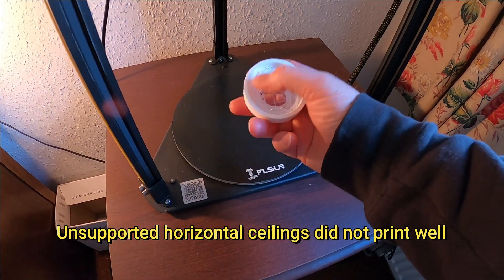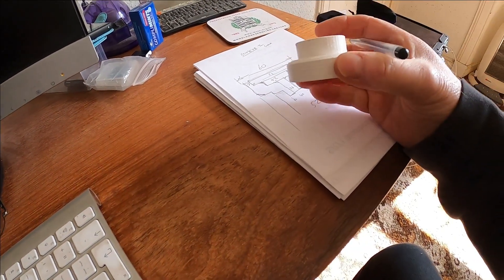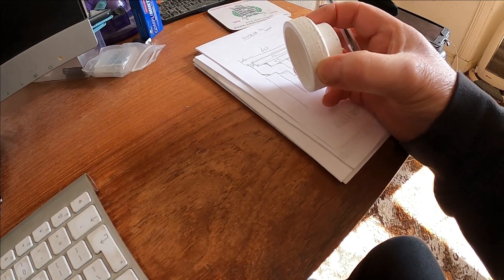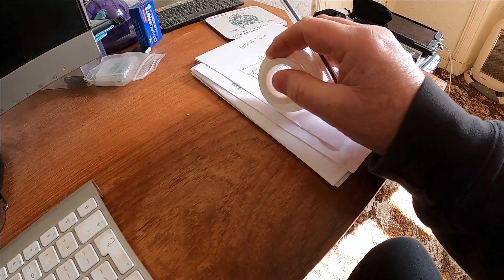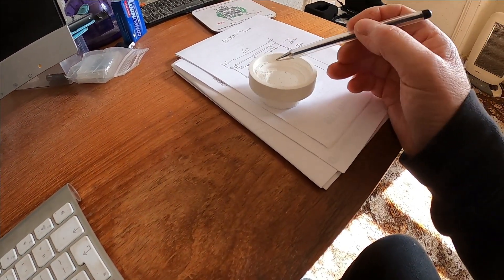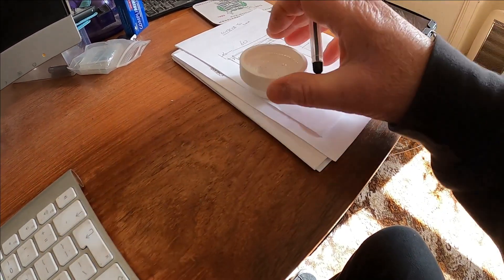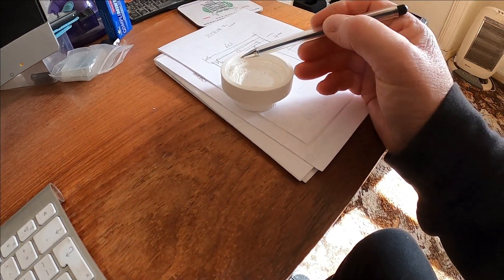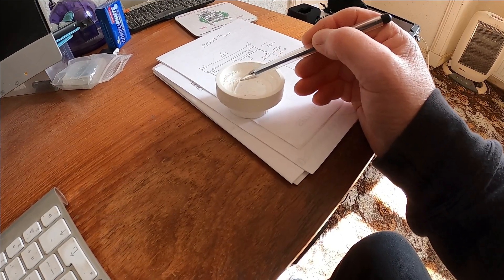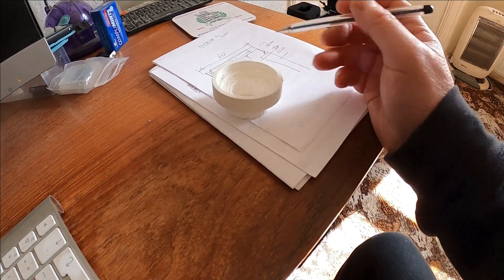There are a few stringy bits inside it and not very good ceilings on it. The print came out fairly well on the outside - a few little bobbles where it randomly started a layer, but these can be sanded off and tidied up. The 28.5mm internal bore seems fine on the output shaft. The biggest problem was with these inner ceilings that overhang when printing that way up - they're all very stringy. What I can do is put a very small, maybe half mil step at that junction and then just a constant taper down.